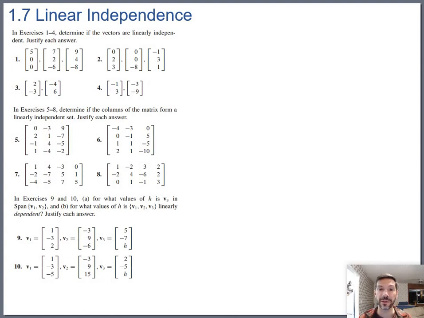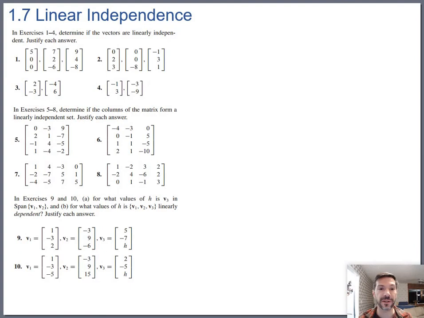Since section 1.7 is a rather pivotal, no pun intended, section, I thought it'd be worth looking at some of the homework. So I'm going to go through the evens. You have the odds. If you want to tackle the homework first and then come back and look at this video if you need help, that's great. I'm going to try to keep it pretty spoiler free, so you could watch this safely first without ruining the joy of discovery. Okay, so let's take a look at number 2.